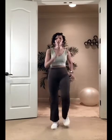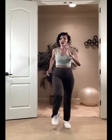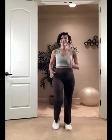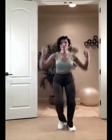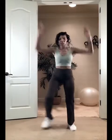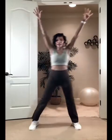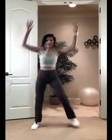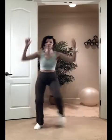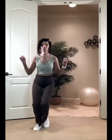We'll start first with the sidestep. We'll try to do something a little bit different with the arms since we're going at a slightly lower pace. I'll demonstrate, count you in, and you join me. So sidestep. See the arm movement? This is giving you a little bit more of an ab workout and an upper body workout. We're extending the arms higher over the head. Feel as though you're pulling the air down with you as you sidestep.